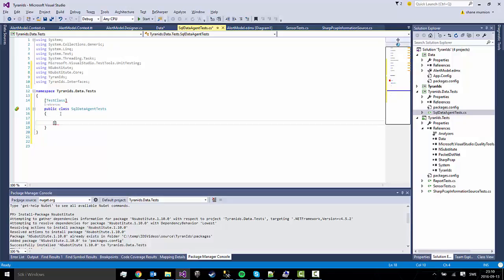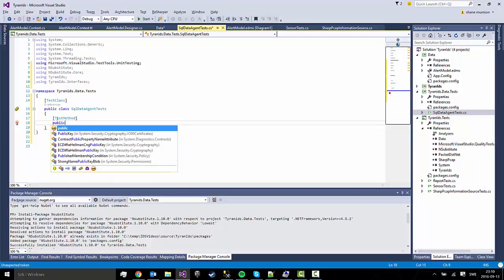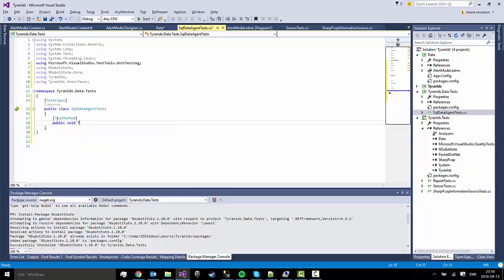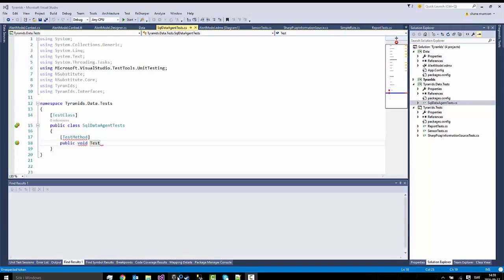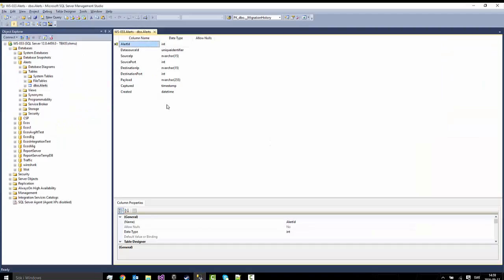And then we're going to create a test method. So in these tests, we're going to look at how we persist our data to the database, how we persist our data to the alert table. So we're going to test for fetching and persisting.